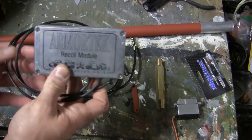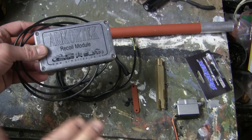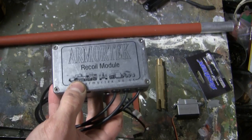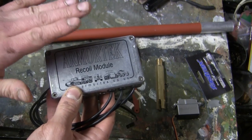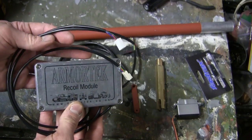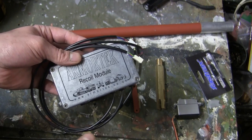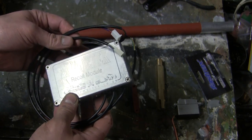Moving on to the recoil module. All this system here, as well as all the components here, are all stock with the Armortek recoil option pack. Now, the recoil module plugs into the Armortek sound system, and you have to have the Armortek sound system in order for the recoil module to function, as they piggyback off of each other. The instructions are very thorough in hooking up this system and patching it into the Armortek system, and is all illustrated in the well-thought-out instructions.